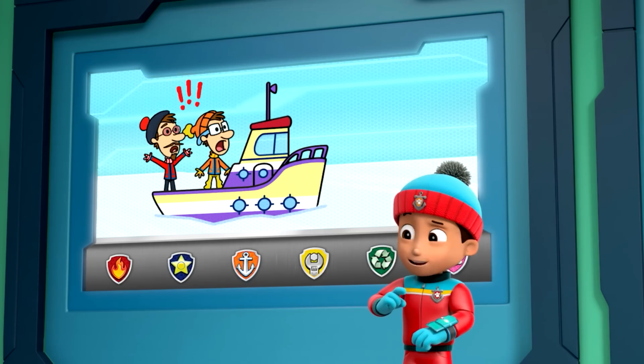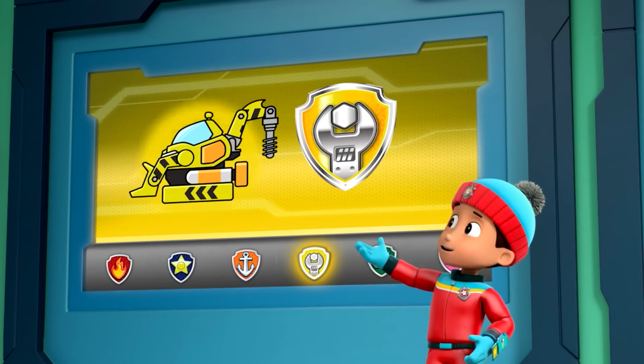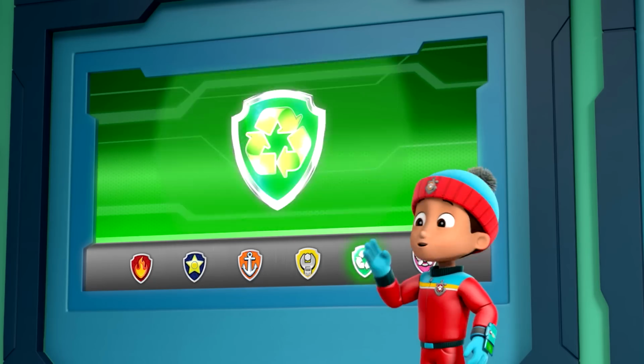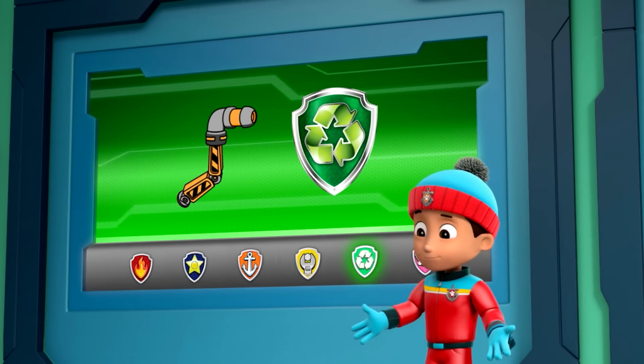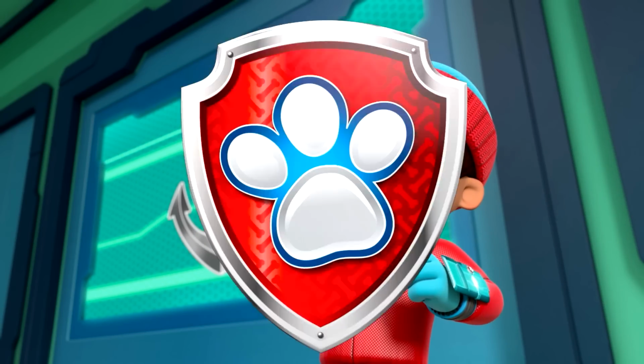So for this mission, I'll need Rubble. I'll need you to use your underwater drill to carefully cut the ice around the flounder. Rocky, I'll need you to use your underwater welder to melt away any ice around the flounder that Rubble's drill can't reach. Sea Patrol is on a roll!